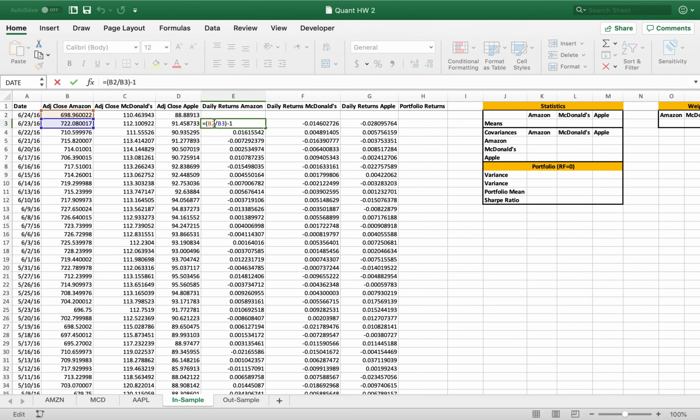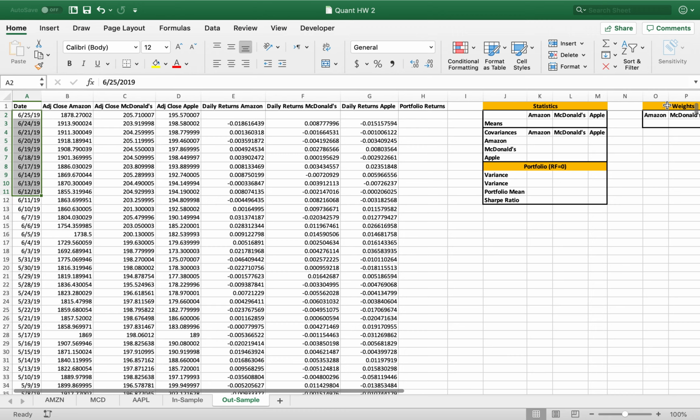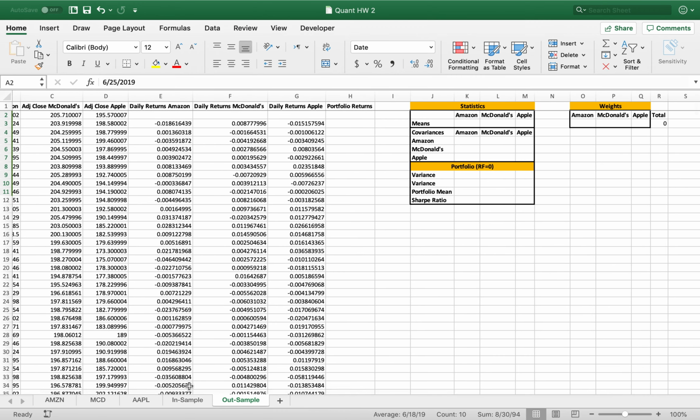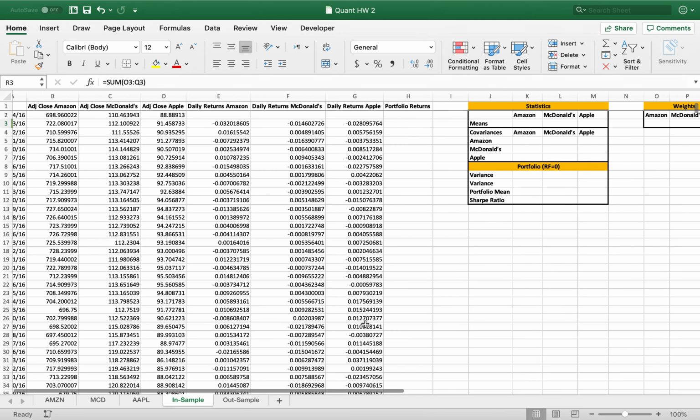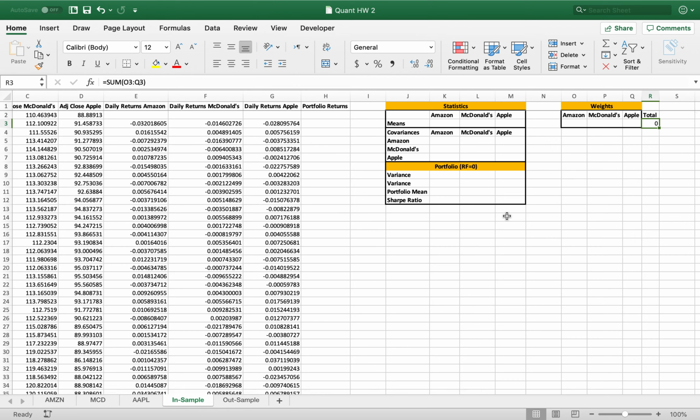Just a reminder, the daily return is the most recent day divided by the previous day minus 1. And then you just double click that to drag that down. So basically what we're going to be doing here is figuring out our portfolio returns every day based on our individual returns. And then we're going to get a Sharpe ratio out of that. And we're going to optimize that Sharpe ratio, which will tell us how much to invest in each stock for a total weight of 1. Then based on those weights, we're going to plug them into our out of sample and see how well it performs compared to our in sample. If it performs equal to or better than our in sample, we know that we did a good job building our portfolio, or building our strategy.